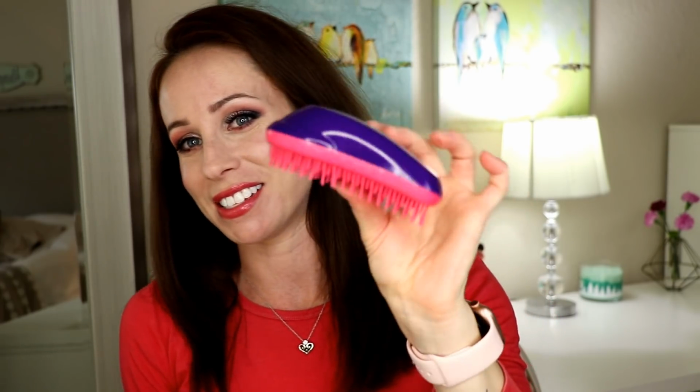This gets rid of your tangles, like after you've styled your hair with product and hairspray and all that, without ripping out your hair. It also really keeps the style too, because it doesn't go all the way to the scalp. It's lightweight, it's simple. It also works really well on your children's hair. My daughter's hair gets tangled and trying to comb her hair out, she doesn't like it. I don't like to deal with it. And this is easy, it's lightweight. I love the teeth on it. It's not harsh, it's great.